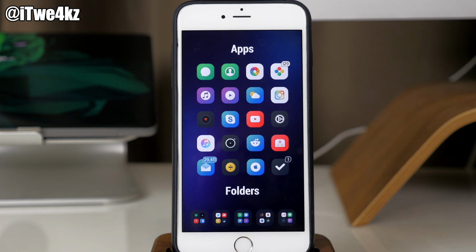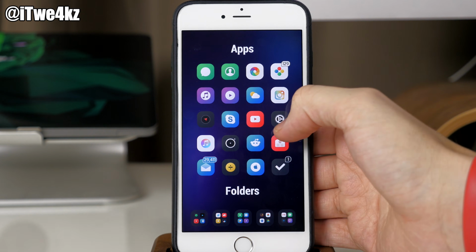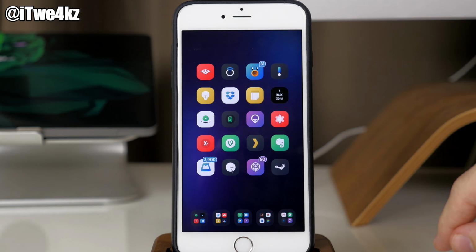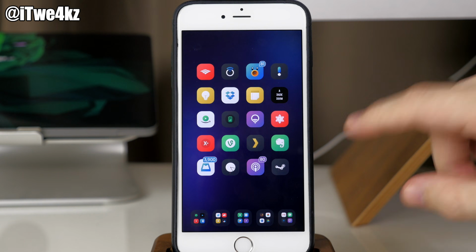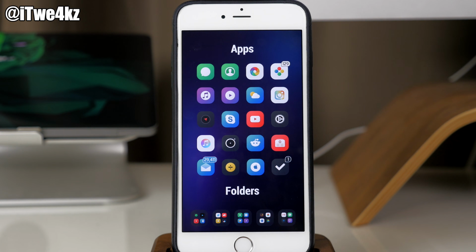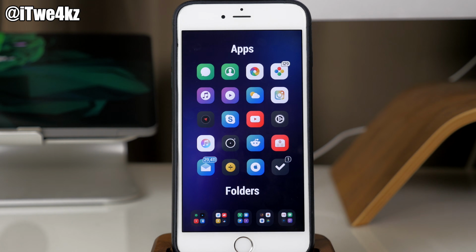Now, one thing to keep in mind is these are widgets. They're not part of the wallpaper or anything. So when you swipe over, you'll see that those widgets move. So they're still on the first page. So if you want to, and you're going to keep this setup for a while, you can just make a wallpaper that literally has apps and folders right here. And then when you swipe over, those apps and folders are going to stay in place.